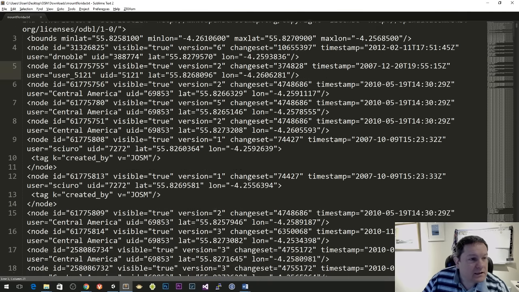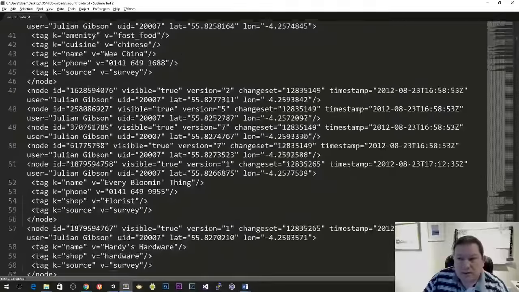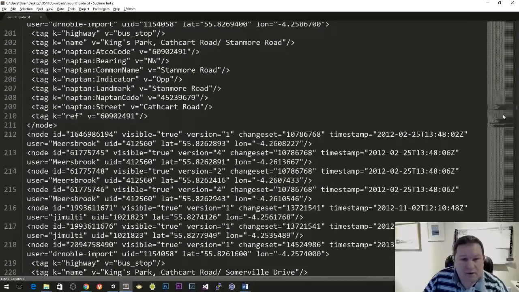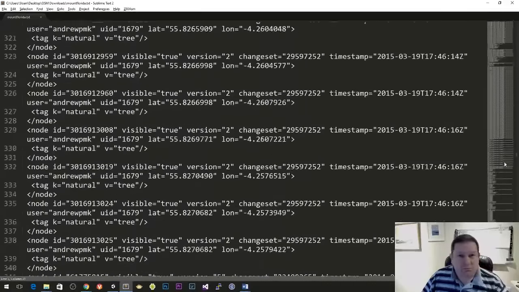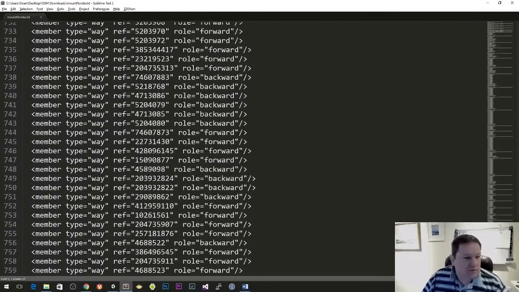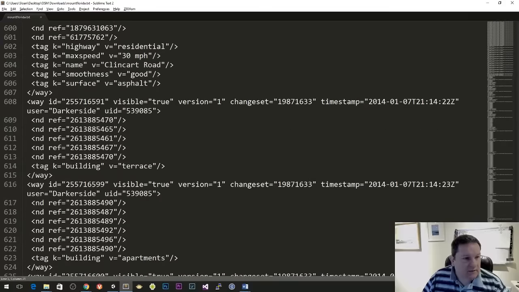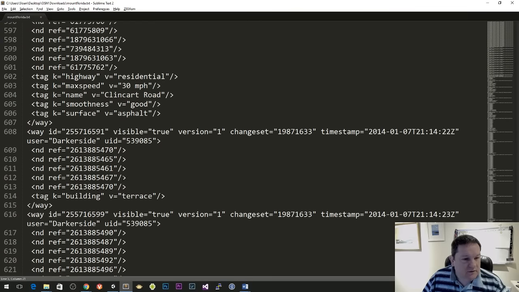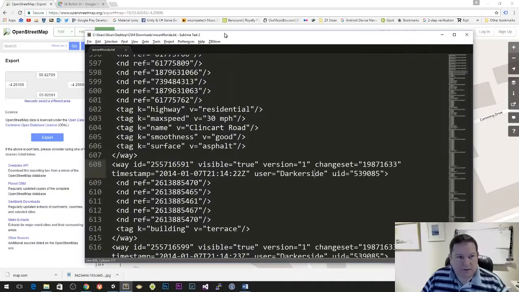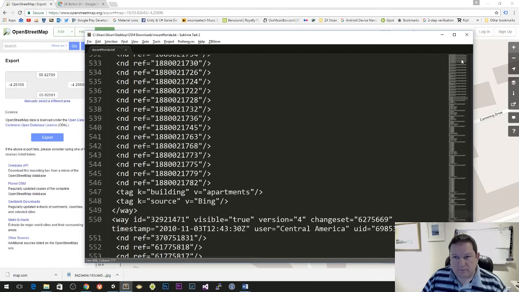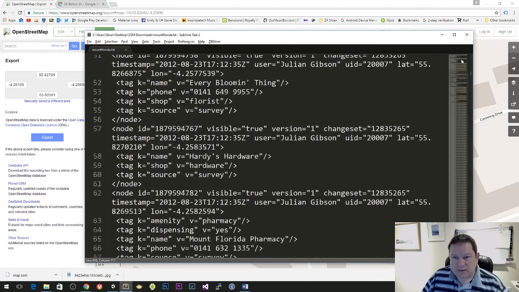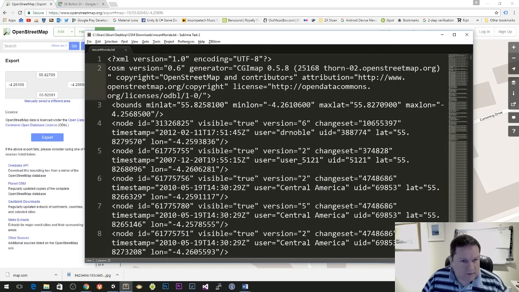Okay, so this is the format of the file, and you see that it's just an XML file format, and it has various elements in there. So we have nodes and we have members and we have tags and ways and all this kind of stuff. And we have all these node references here. So that's what we're going to be building our geometry with, is all the data that's inside this file here. And we also have, pardon me, this here as well, which is the minimum, maximum, and of latitude and longitude.